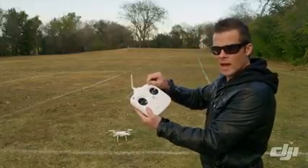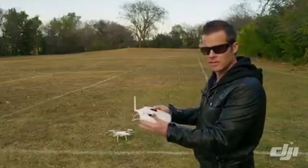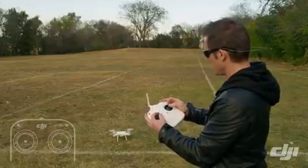So let's take a look at that in action. I'm going to have my switch all the way up, which is GPS mode. I can see I have a green light telling me that I'm in GPS mode. Let's go ahead and take off and see what happens when we fly in and let go of the sticks. We'll take off here and give it throttle.